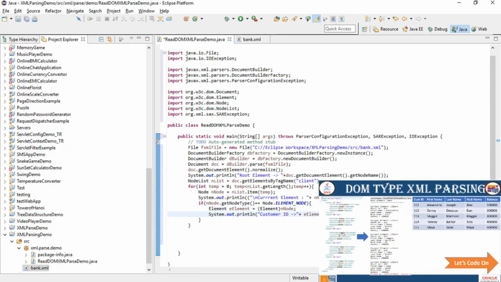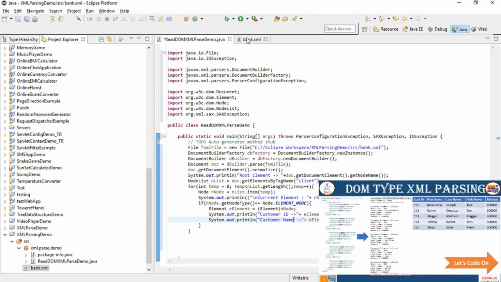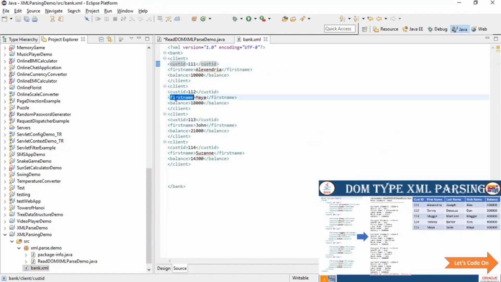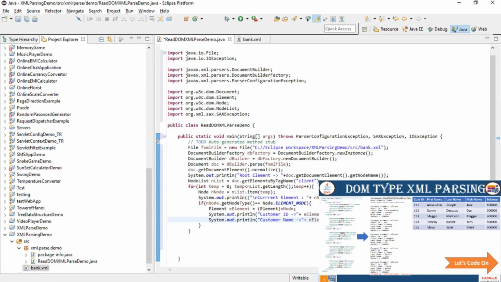Now in the same way we need to retrieve the next value, your name, customer name. So what is the attribute name here? We have first name, right? So just copy paste here, first name, and it has to be get elements by tag name.